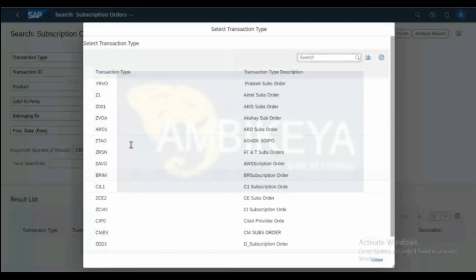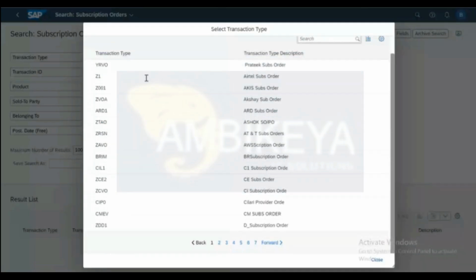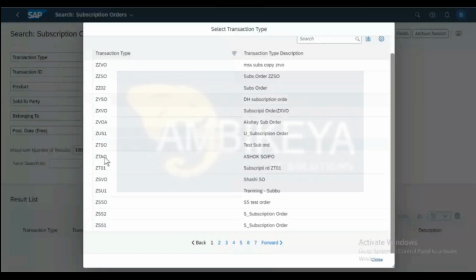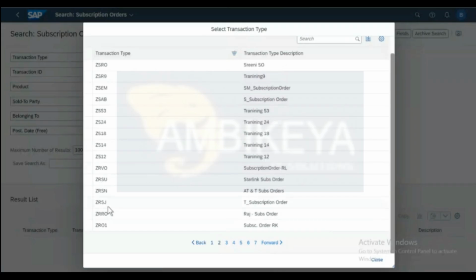Sort with descending or descending. Z. Okay, order. Okay. Z. Yeah. That is not ours.